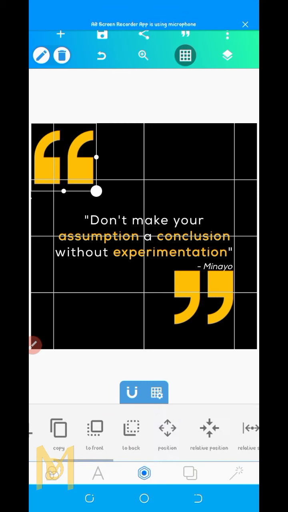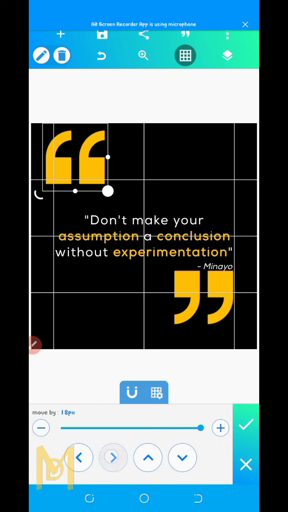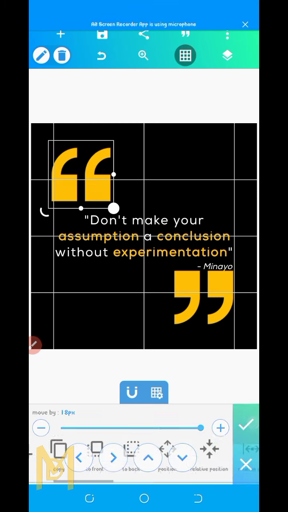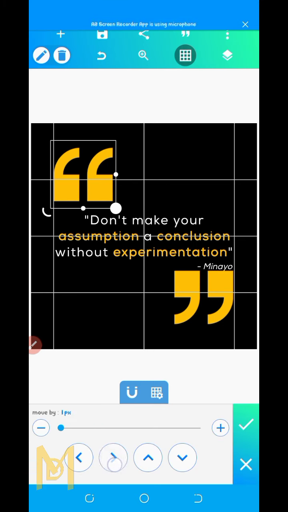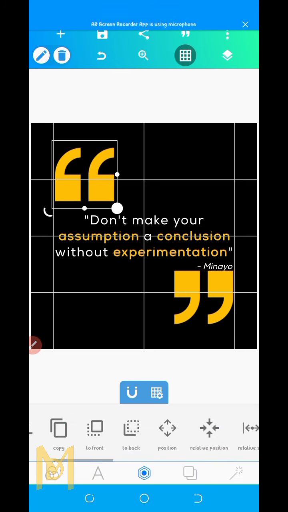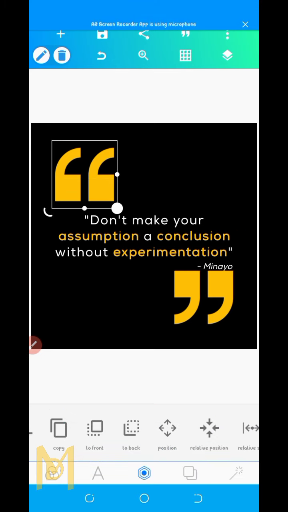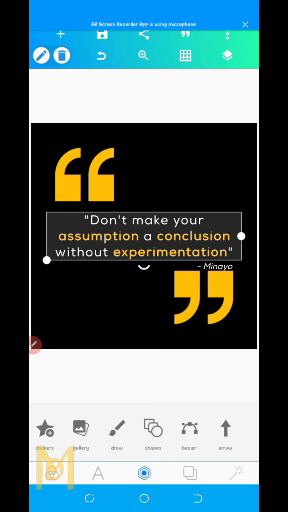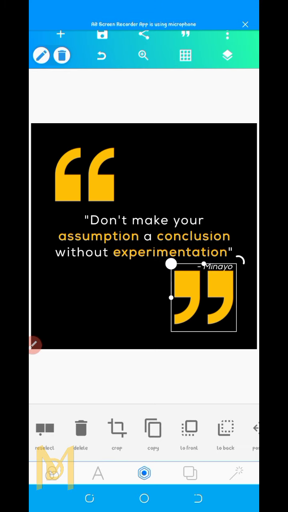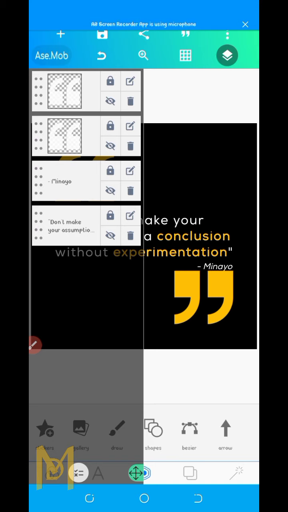Top left. 1, 2, 3. Yeah. Now there's enough space. So I'm going to move this main quote and the name up to the middle.